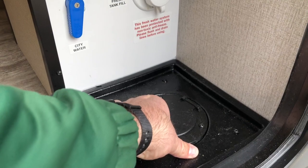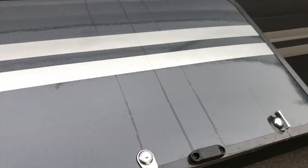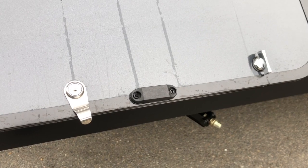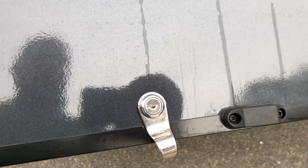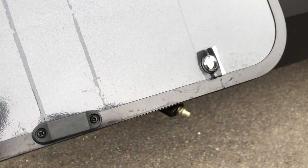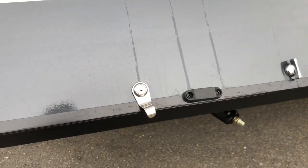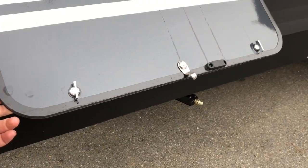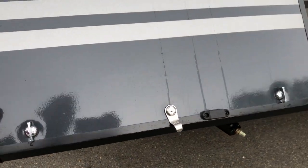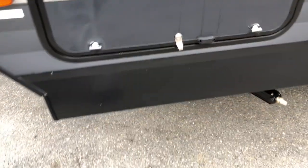You can feed everything right through the bottom and keep this door shut. About this door — most doors just have a lock on one side and a latch on the other, and a lot of times people don't latch the lock side, so they're just latching one side and eventually you'll see the door start to bow. Grand Design puts a latch on either side with the lock in the middle, allowing contact at both ends and keeping that door more secure.